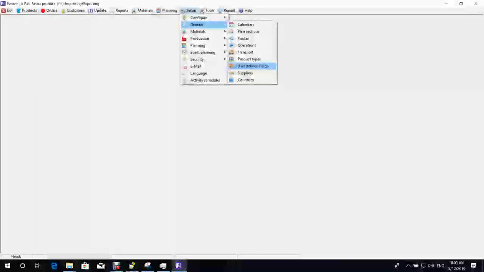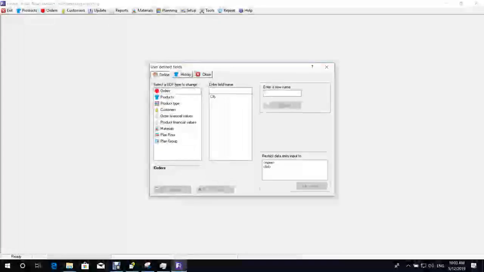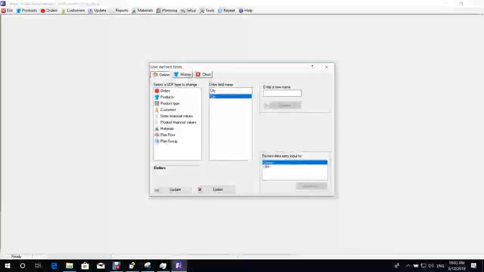So yeah, general user-defined fields. Again, it's just a case you can put against any one of these entities. You can associate an additional field. Like, for example, in orders, you might have a main PO number that you want to associate to that. So you can add it in there as well.